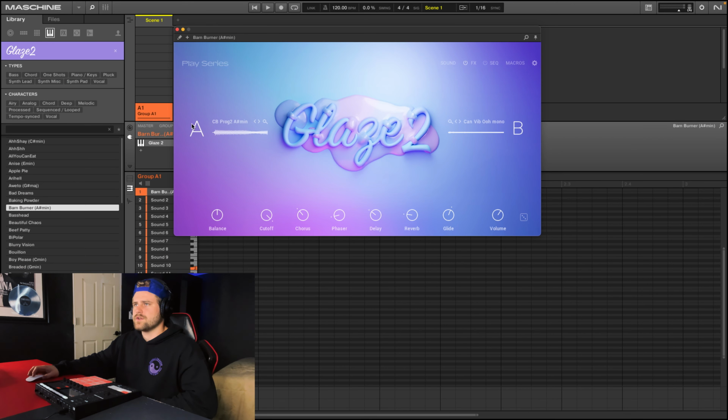That is so sweet. So just like any Kontakt instrument really, there's the A side and B side, and you could turn it completely to the B side and just get the B side, but right now we're just going to stick with 50-50-ish. And there's the cutoff, obviously chorus, so if I want it to sound a little more rough.